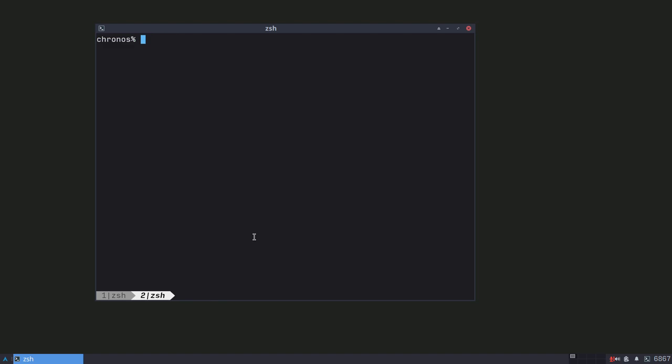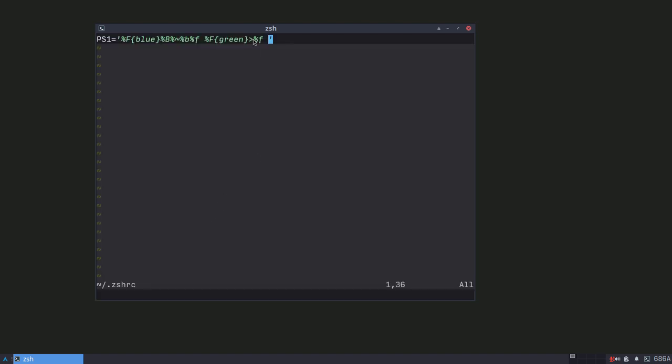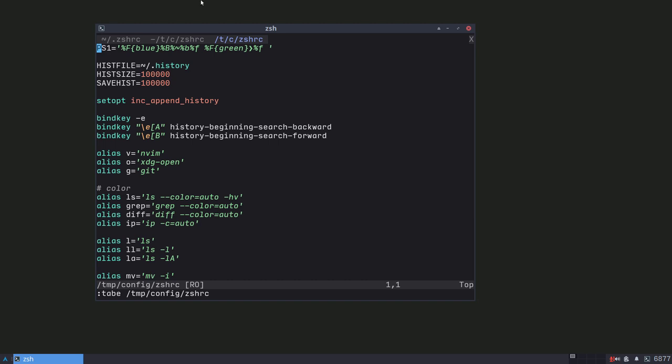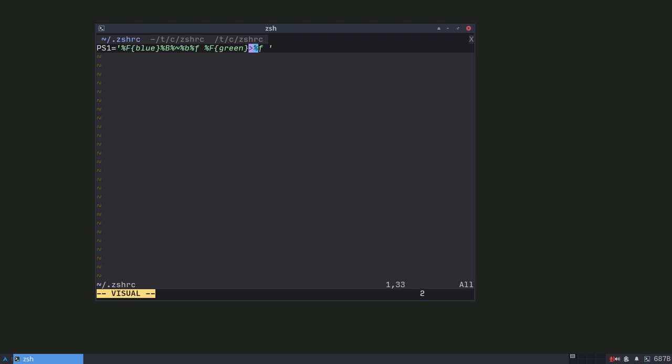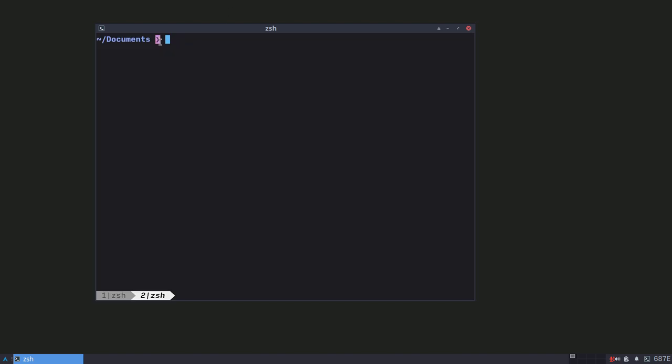So this is a good start, except let me open my cheat sheet. This symbol is much nicer. This is some Unicode symbol. I like it more. Okay, so that's the first step.